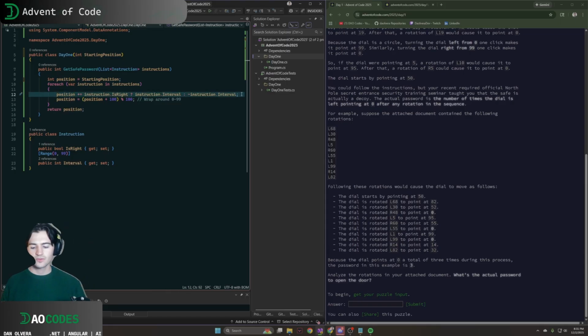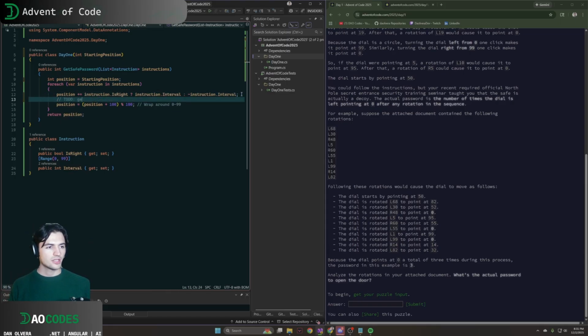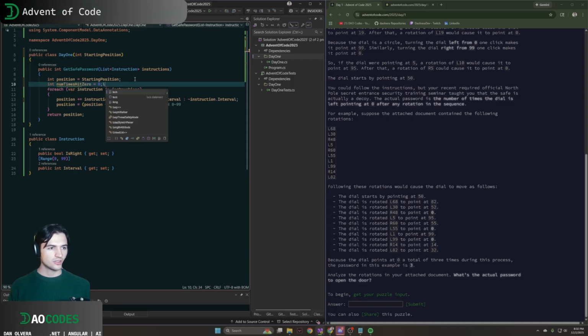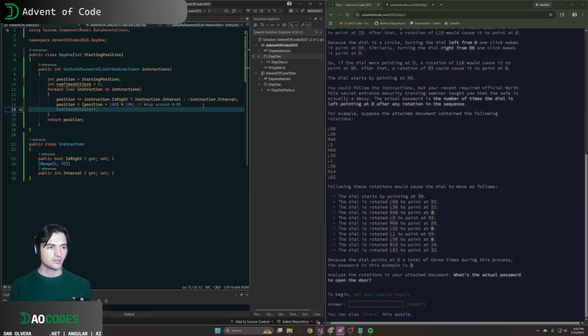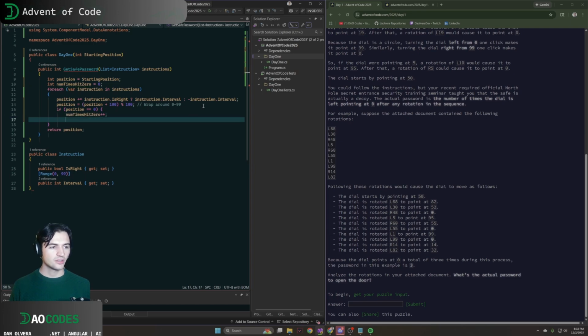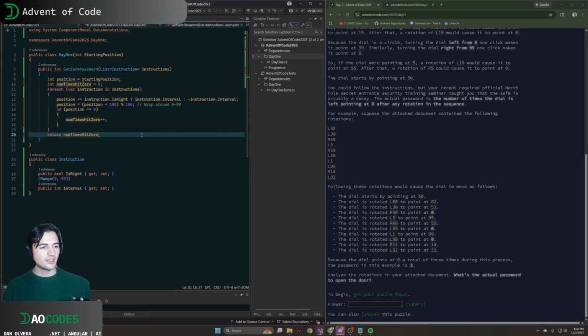So I need to get the number of times the position hits 0. So num times hit 0. Then if position equals 0, increment. And return num times hit 0.